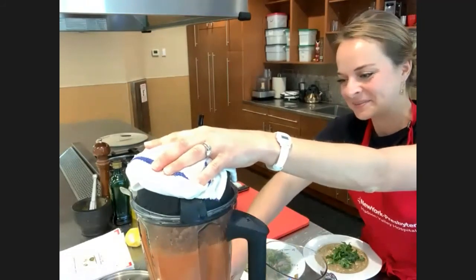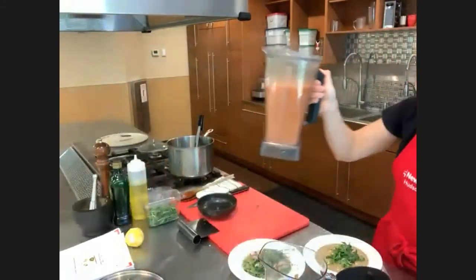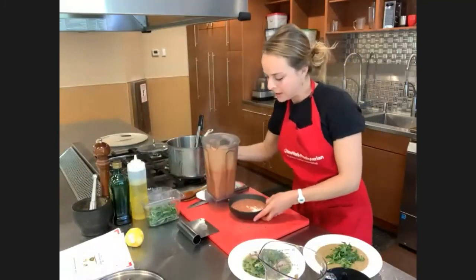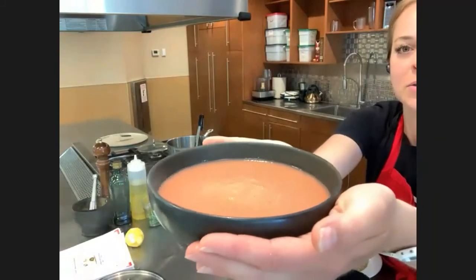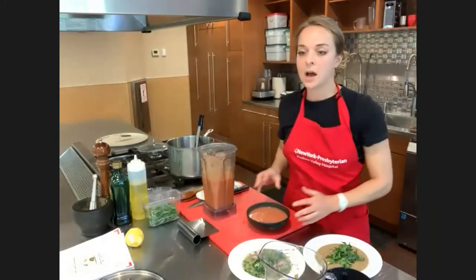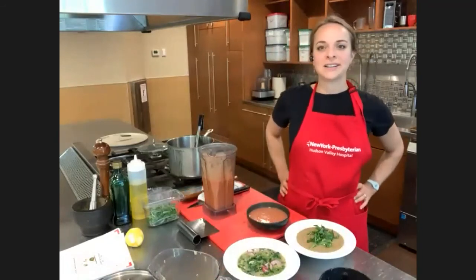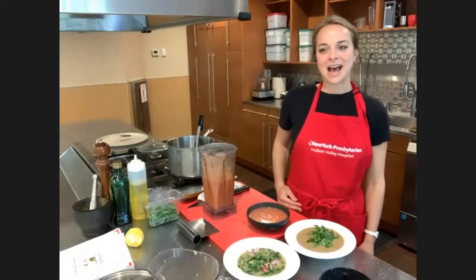All right, so let's put out our beautiful, you can see this color. Now this color is like, wow, this beautiful pink color. And this is your dessert soup, right? So you've got this lovely, and you can serve this hot or cold. It's really nice served cold, maybe with a little dollop of Greek yogurt in there, or something like that. So it's a really, really nice, refreshing summer spring soup to enjoy. And then you have all these other veggies to add into.